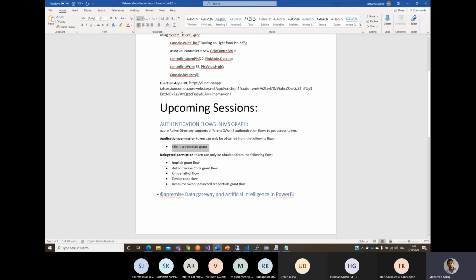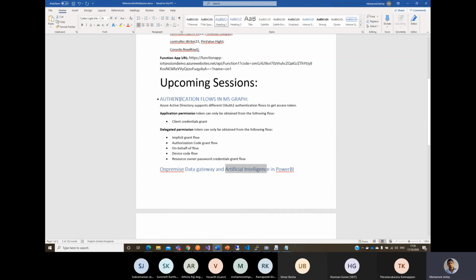We are also planning one more session on the on-premise data gateway: how to get data from on-premise, not on the cloud. Let's take an example: you have an SQL database on-premise, and you want that data in your Power BI. So how to get it? We can get it with the help of a data gateway. And we'll also show some artificial intelligence features in Power BI. Trinav Karsu, who is also co-hosting the session, will be showing that. These are our upcoming sessions, and we'll be creating events on the Cloud Journey user group.